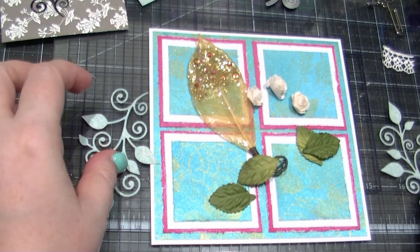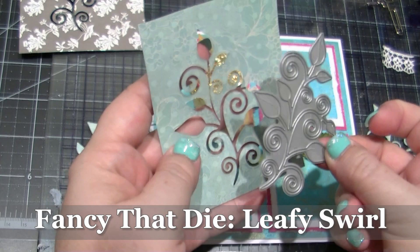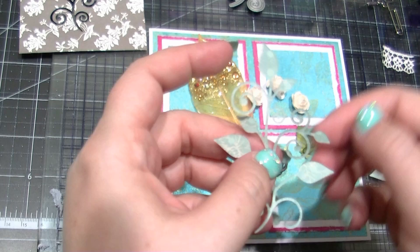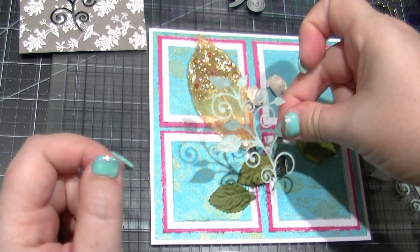The first thing I've done is used my die to cut some pieces out of card scraps. I love using scrapbook paper or leftovers because it's a little bit thicker than your average cardstock, and it means you can bend it and it takes curling and shaping a little bit better. See how easy that was — I've got this beautiful shape in my leaf now.